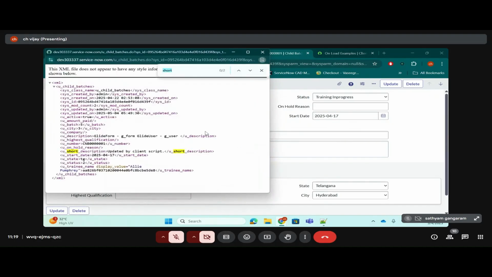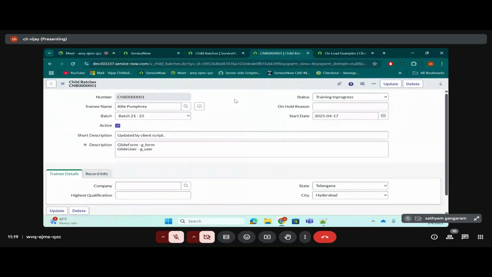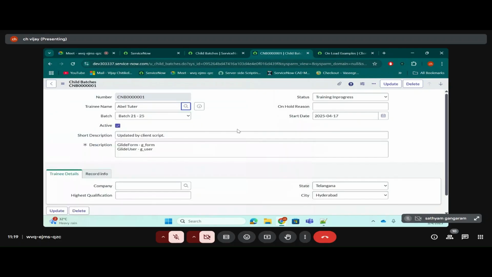So please try to understand whenever you do something. See, now it's there. Whenever you do something on the client side, especially when you're populating the value, or when you are getting the value, whatever is there. Let's say for example, the value of the field is Ali. I'm changing this value to, let's say, tutor. Still in the server side, it is Ali only until I save the form.